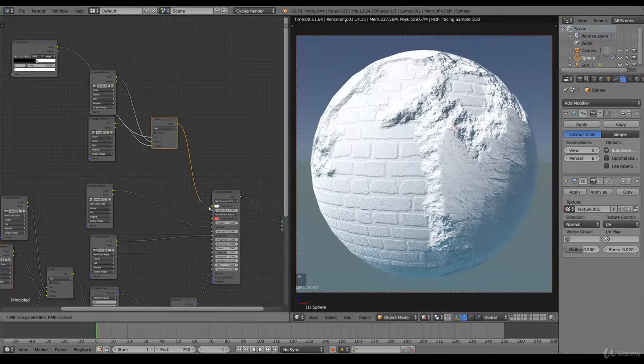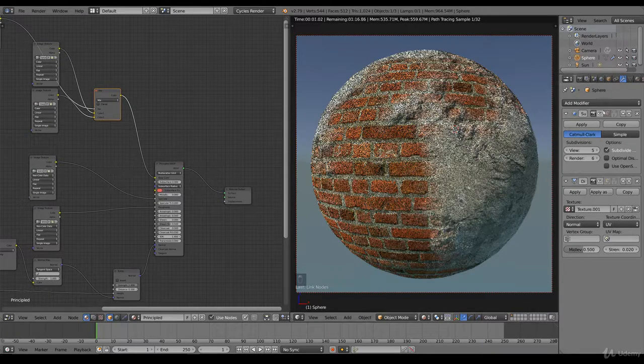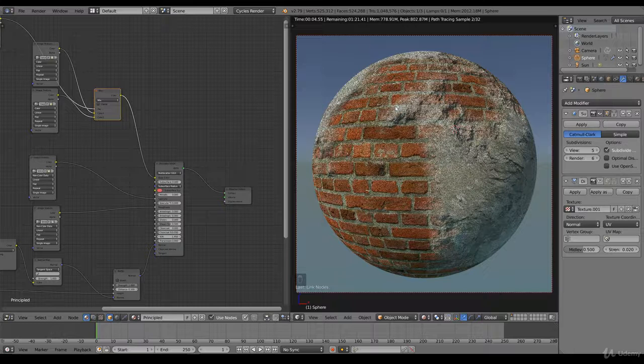We combine this back into this base color, and you can make it even better. But if I enable this modifier, something crazy will happen, because the displacement has no idea that we made this mix. So we use a color ramp for the material, but the displacement will add the bump effect or this displacement effect all over the place.